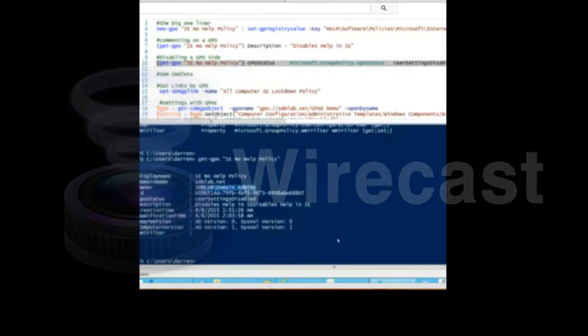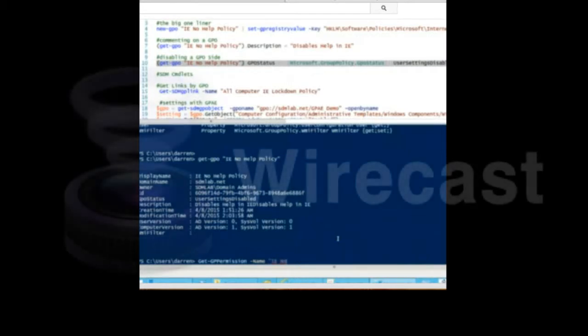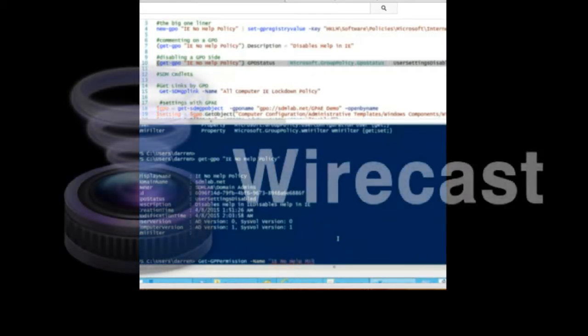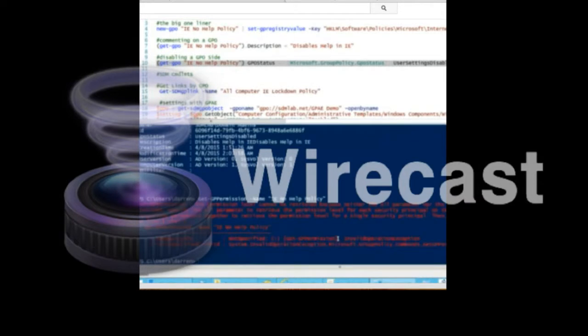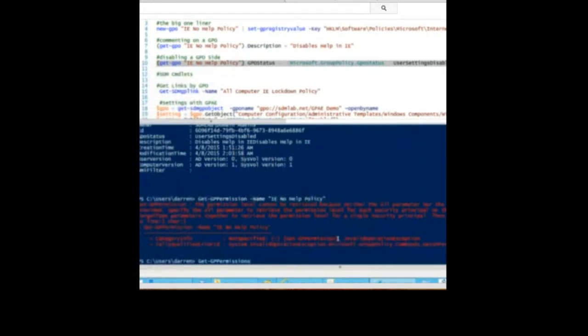Right. I think what I want is actually Get-GPPermissions, and i.e. no help policy. No. Target type or target name. Yeah, I think what this is looking for is the group, target type group. So it's asking me for a user group. For example, if I give it authenticated users, it says it does not have a security principal name.